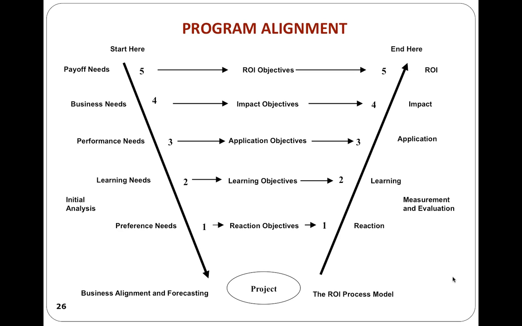So that's critical. The point I'm making here is that programs often fail because they're not properly aligned to that business measure. In the product training area, they're often more aligned than other types of training, but we sometimes still miss it. But we want to go to our team and say, what is it you want them to be doing? And it may be as simple as this: I want each of our sales team members to sell this product within the first month. One sale. That's very specific. That's a need, and that's an objective you can see coming right out of that. Now, with that in mind, let's go to our 3 challenge areas.